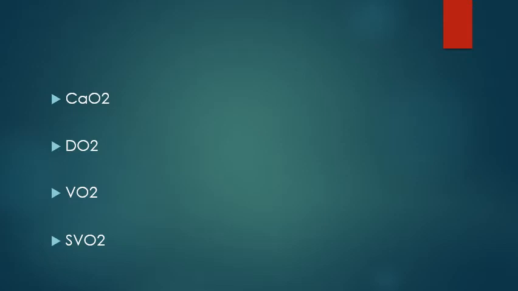Okay, and what is the cardiac output? It is 5 liters. So when the cardiac output is 5 liters per minute, the oxygen output is 1 liter per minute. That is called the DO2. CaO2 is the amount of oxygen dissolved in blood, that is 20 ml per 100 ml or 1 liter per 5 liters. DO2 is the amount of oxygen delivered by the heart per minute, that is 1 liter, because 5 liters of blood cardiac output carries 1 liter of oxygen.